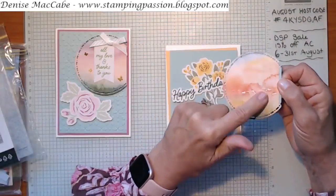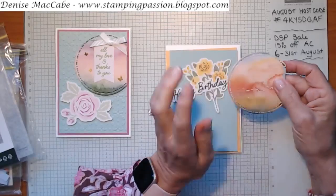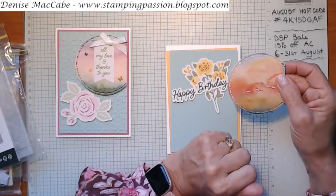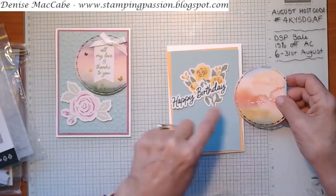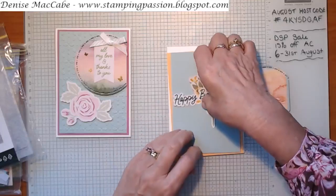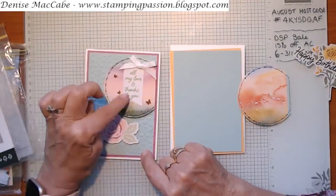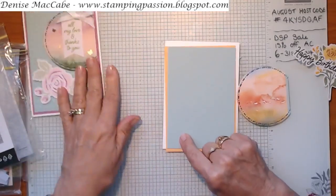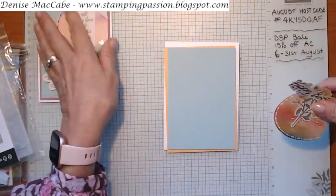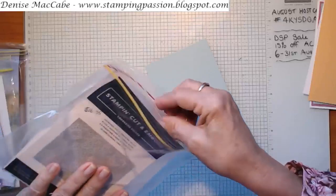So this is the Thoughtful Journey Designer Series paper. I love this 6x6 paper. I was playing with this yesterday, and I just love it. Really do love it. So in this paper, there's Peach Pie and Pool Party. That was Thoughtful Journey paper as well. So I teamed that up with Petunia Pop and Pool Party. So I am going to lift my Cut & Emboss machine over, and we will just run this through.